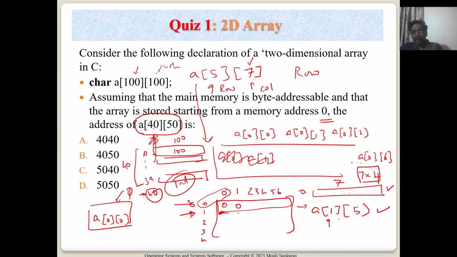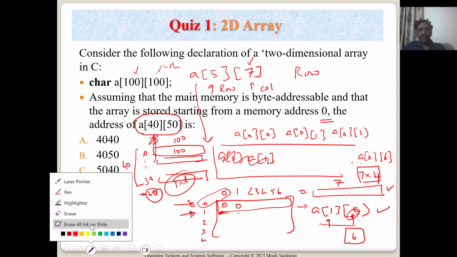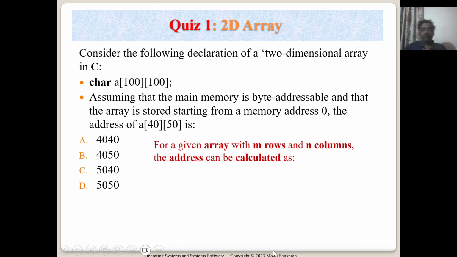In that case, if I am in the second row, I need to worry about only what is this element. This is the 6th element, because 5 means 0, 1, 2, 3, 4, 5. So 6th element. So I need to give a 6. Based on this number, I need to calculate how much offset I need to find out the exact address of that particular element where it will be in the memory. Now, let me give you a generic equation. If you have understood my explanation, it is very simple now.